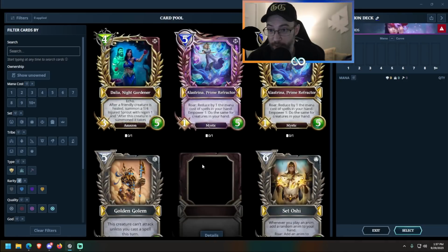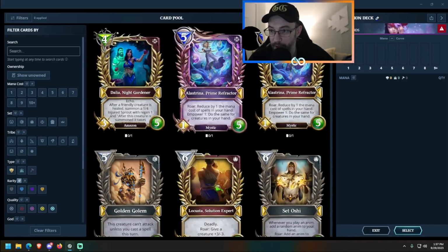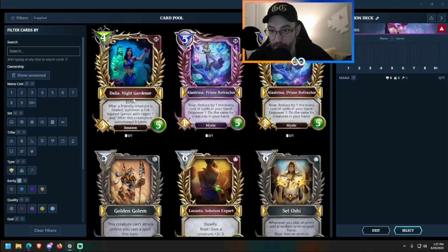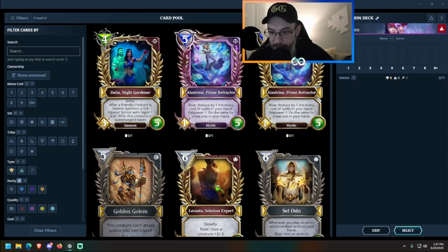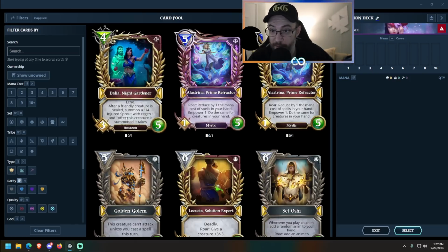Let's check out what we got. I feel like I get Alistrina in every single pool. We got two of them. Oh my god, this card is terrible. Satoshi is terrible. Locusta Expert, not great. Dahlia, the Golden Golem is terrible. Can't attack unless you cast a spell. All right, so far our legendaries look terrible.